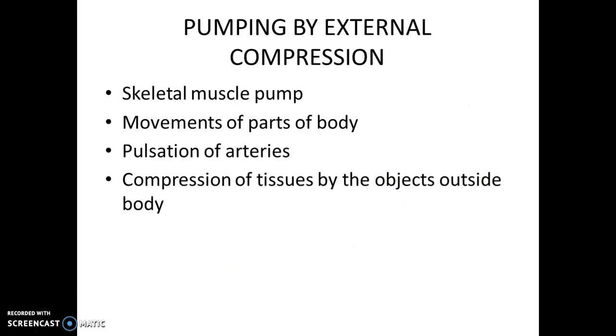We have seen about the intrinsic contraction of the lymph vessel wall and its pumping. Now we will see about the pumping by external compression. It is done by the skeletal muscle pump, movements of parts of the body, pulsation of arteries, and compression of tissues by objects outside the body.